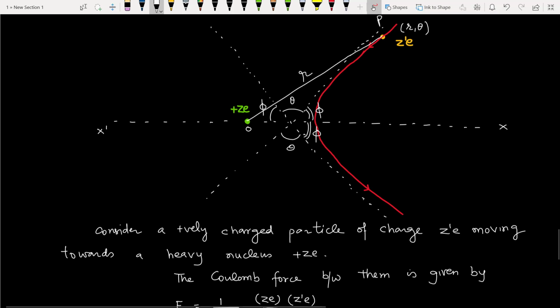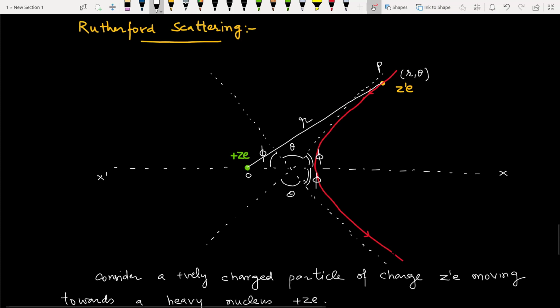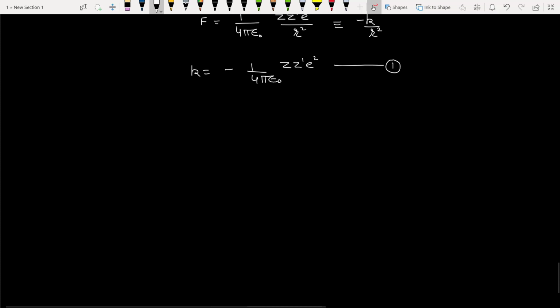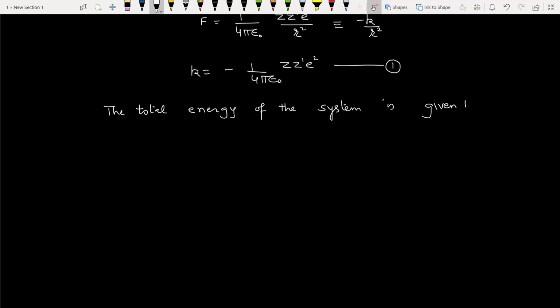because we will solve the Rutherford scattering problem on the basis of our previous knowledge of the central force problem that we have studied in previous lectures in detail. The total energy of the incident particle, of the system, is given by E equal to half mu v square. Here mu is the reduced mass of the system.